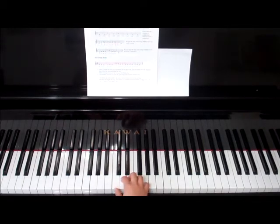Now we're going to look at a song. The first song I thought we'd have a look at is called Hot Cross Buns. It's a good one to do because everyone knows the tune. So before we do anything else, have a look at the music. We're still playing in the right hand, we're still counting 4 counts to a bar, but the notes are now all jumbled up. So have a look at the notes.